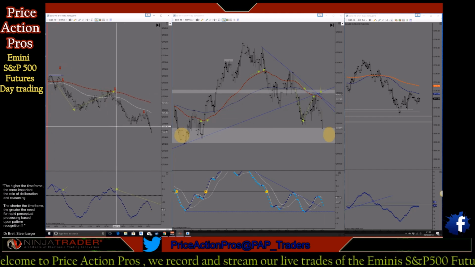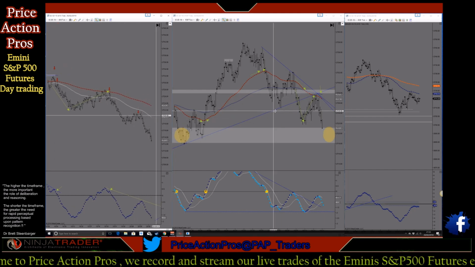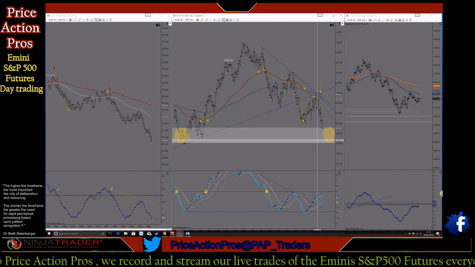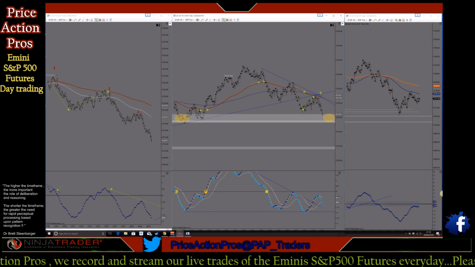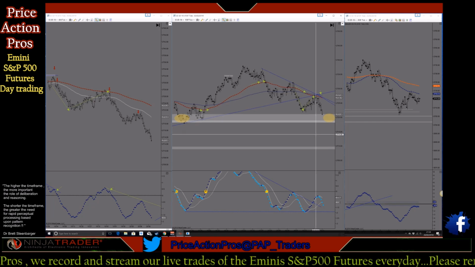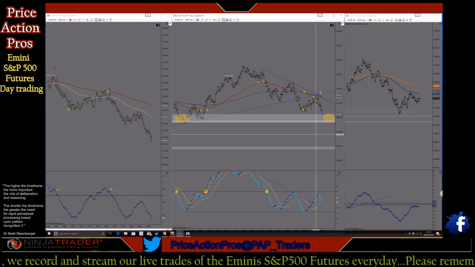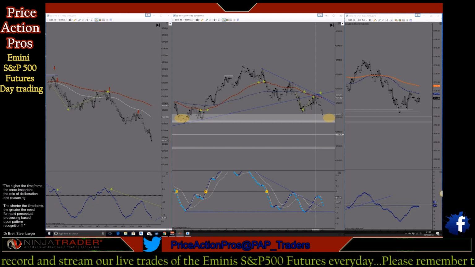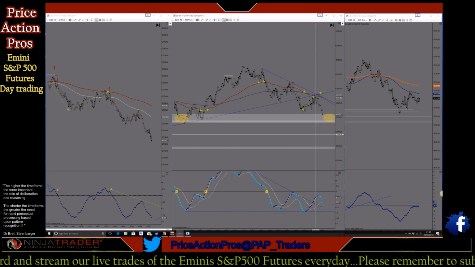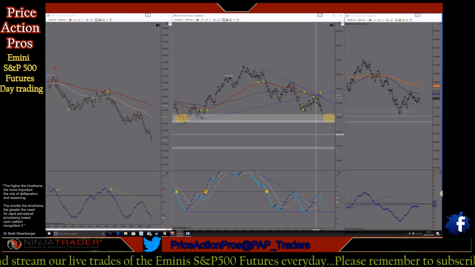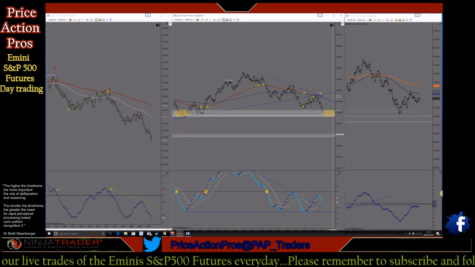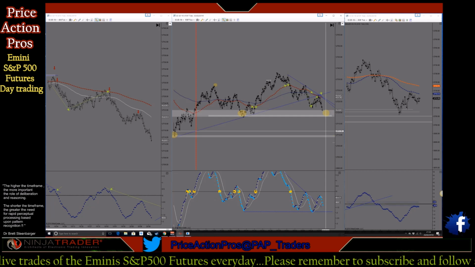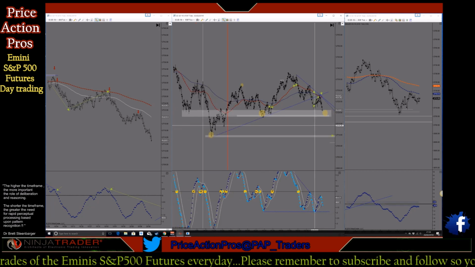Once that move continued, this is definitely too late for me. I'm now looking at where this price can get to, where the buyers will be interested in stepping in, where traders will be trapped, and where stops might be, to figure out where I want to get involved. So it's quite easy to mark out this area here.